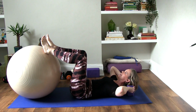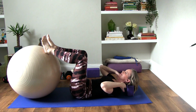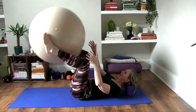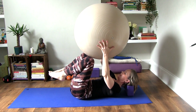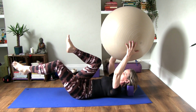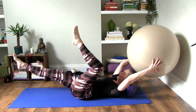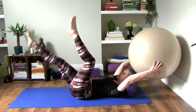The key thing here is that you don't want to feel that tension building up in your neck and in your shoulders. You want to really just feel yourself focusing on your midsection. So we're going to take the ball, and you're going to anchor your hip bones into the floor. We're going to do the single leg stretch, so you want to extend and bend the legs. And you can reach the arms behind you as far as you can. So we're going to do 15 of these.